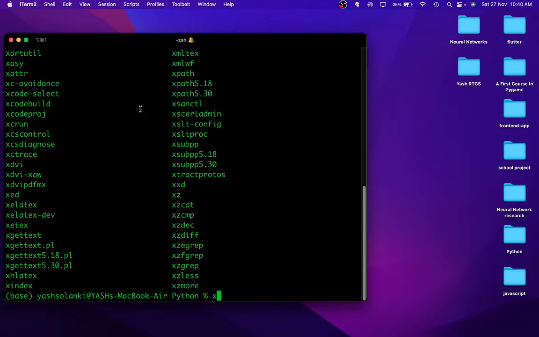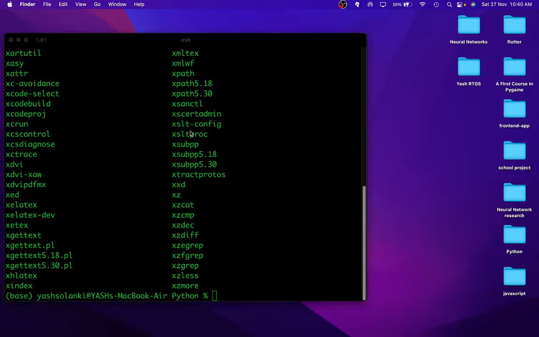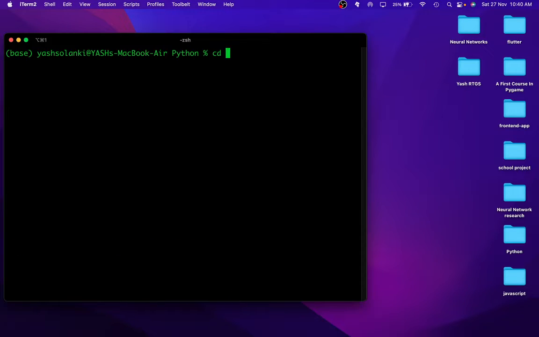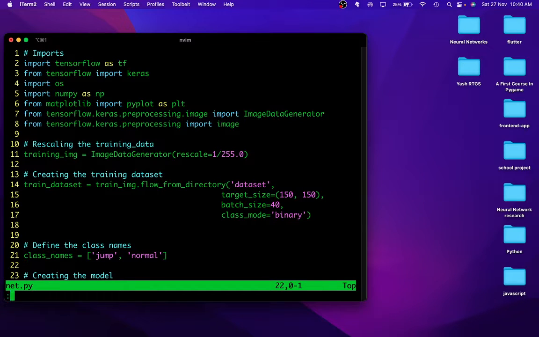Can't find it. Okay, let's see it over here. Neural network controller. You know what? I'm just gonna copy this name and cd to that directly over here. Cd neural network controller, and I'm just gonna open up net.py over here, set number and color scheme.